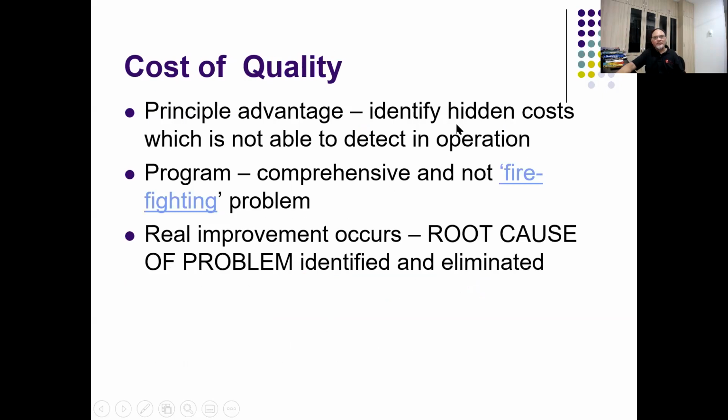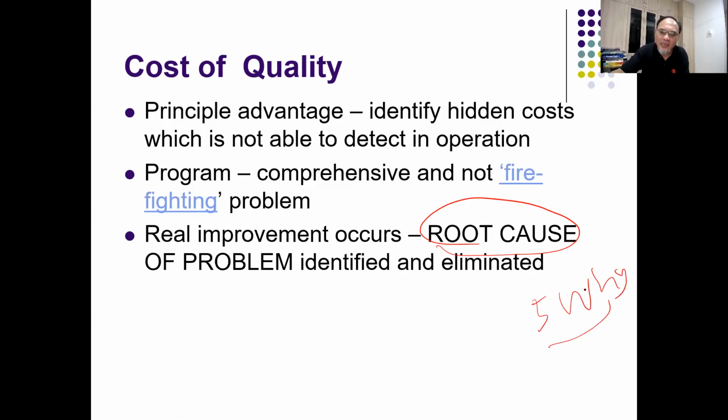So the principal advantage is to identify hidden costs, which are not detectable in operation. The program must be comprehensive and not firefighting, so it must be long term, not short term. And the real improvement occurs when you go for the root cause. There are ways of identifying root cause.